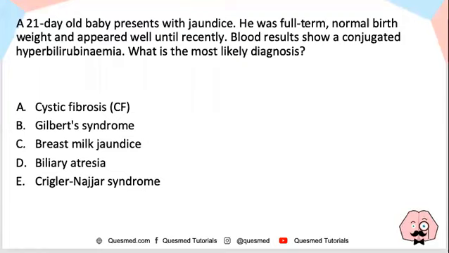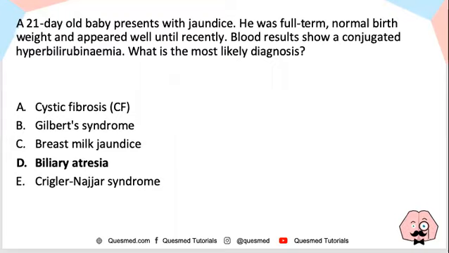Okay, and the correct answer is biliary atresia. So biliary atresia is essentially a blockage in the ducts that carry bile from the liver to the gallbladder. This causes neonatal jaundice with a conjugated hyperbilirubinemia. Cystic fibrosis may also cause these two in conjunction, but would likely present with weight loss or failure to thrive and or other symptoms. So patients with cystic fibrosis are usually much more unwell than this. This child, however, is fairly well, so biliary atresia is the correct answer.